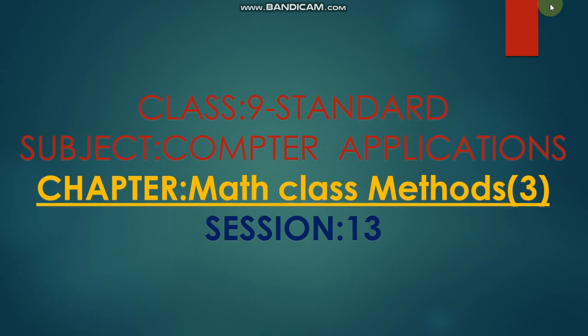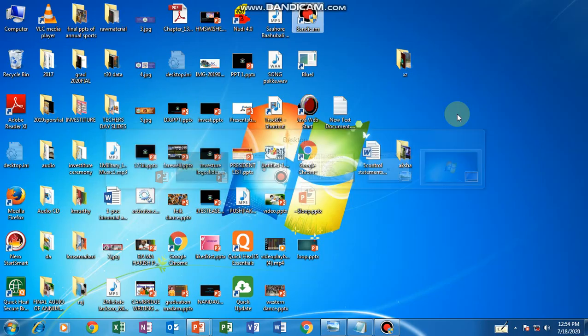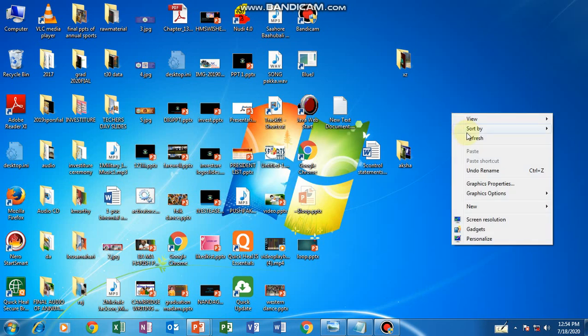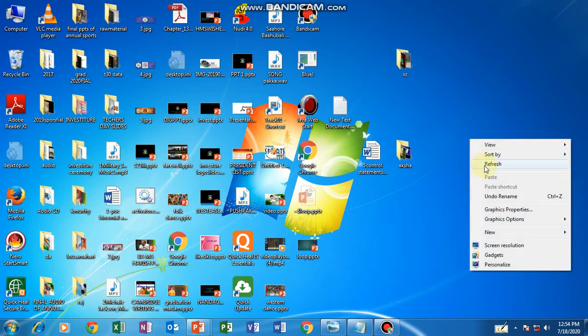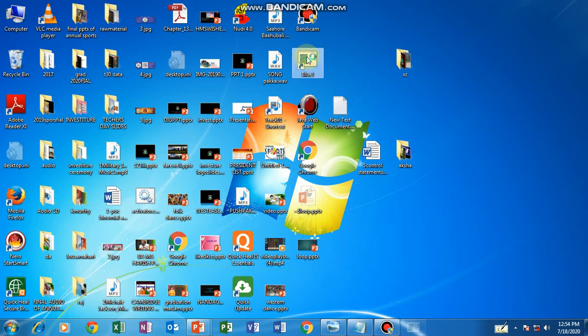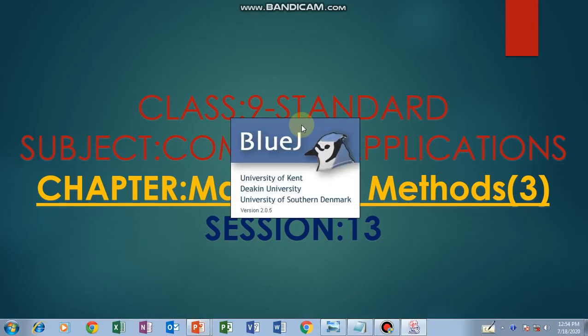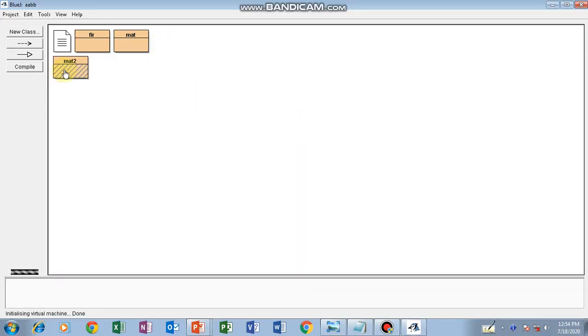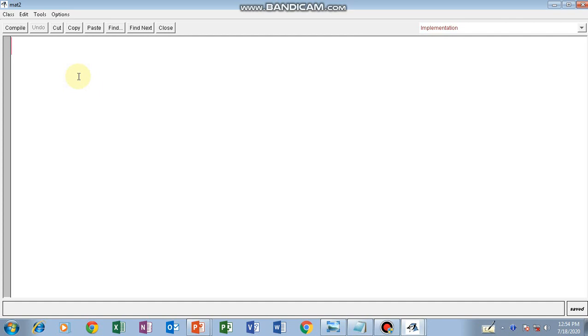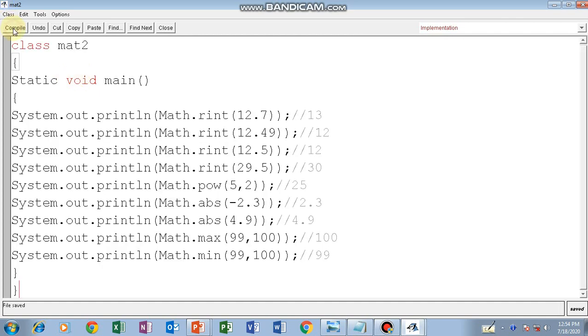Yeah, it has been stuck. Now again open the editor. It is opening. Now open the Math2 class. Now paste it. Now click on compile.